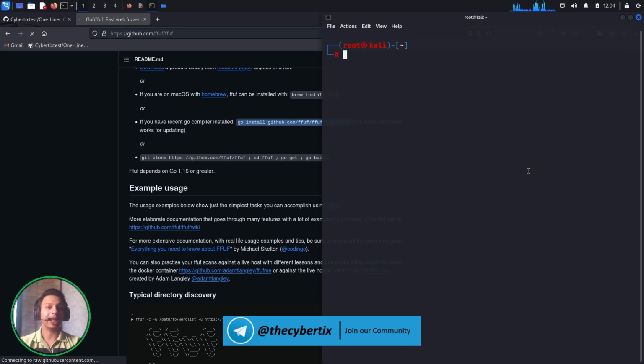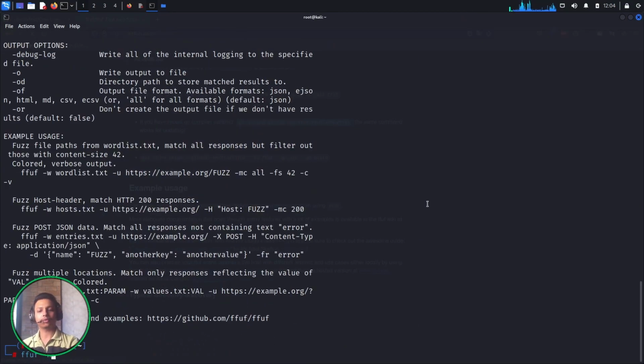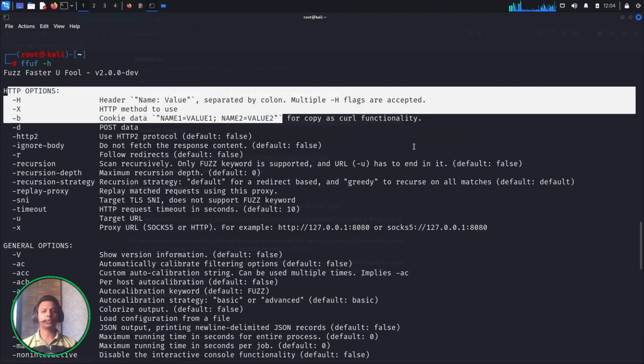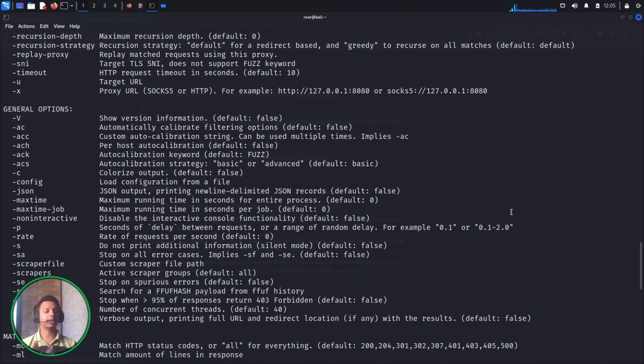First of all, I will show you the help menu of the FFUF tool. ffuf -h. You can see there are so many options in the help manual. I will give you an overview of it. You can fuzz a GET based request directly via the URL, or a POST based request. For example, if you want to fuzz a particular form and add a word list over there, let's suppose XSS vulnerability payloads, you can directly do it with the help of the FFUF tool. You can send it in just one minute and you will get the response.